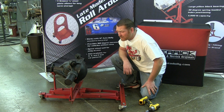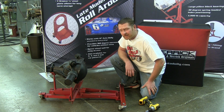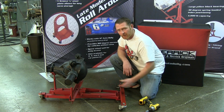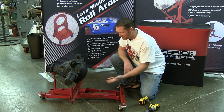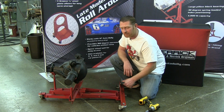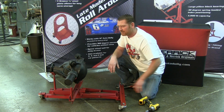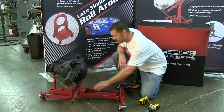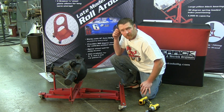I have one of these at home. I use it. It's not like I change differentials every hour, every day, but I use it for multiple things. It ain't like, oh, I got to change my differential twice a year. What else would I need this for? Like I said, I can drop a transmission out. I can stack stuff on it. It's a pretty neat tool. You want to take your gas tank out and change your fuel pump? Use this. It's easy. It's a multiple use tool.